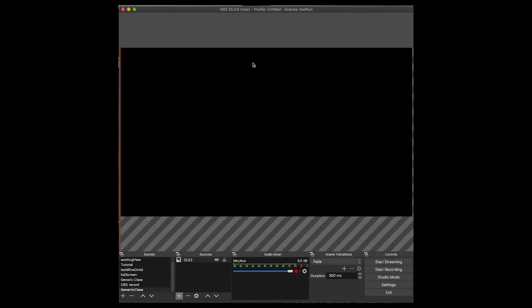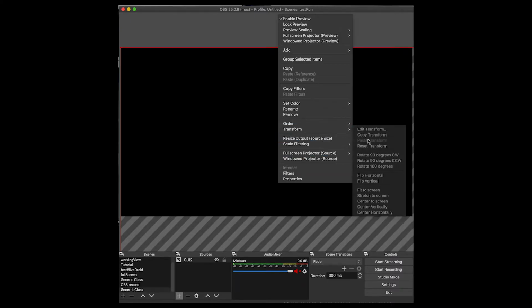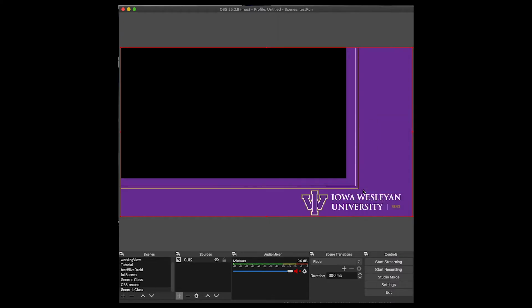Now if you notice up here, we have this red line that goes way off the screen, and we have some straight bars down here. That's just because the image is way too big. So if you right click on it, go to transform, and then fit to screen, it's going to resize your image to fit the actual screen. As of right now, this is all that would display. If I hit start recording, all that would be here is what's going on here with my GUI.